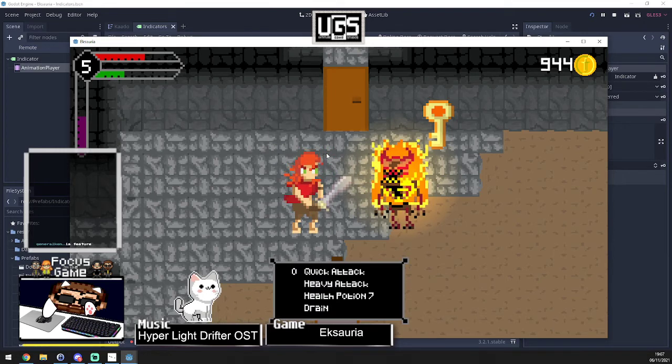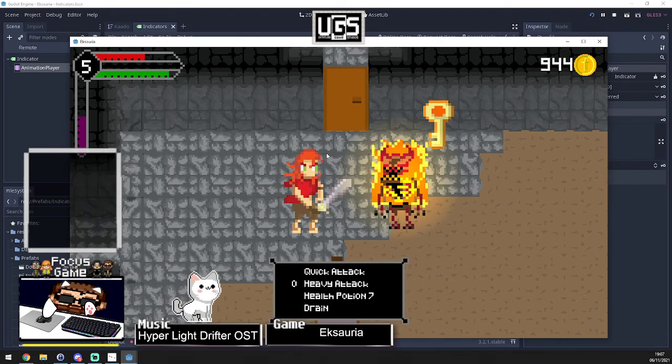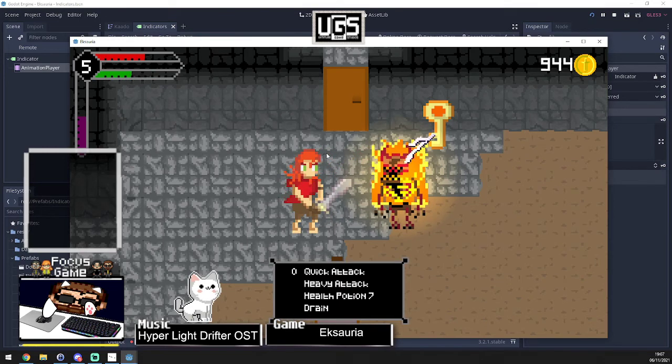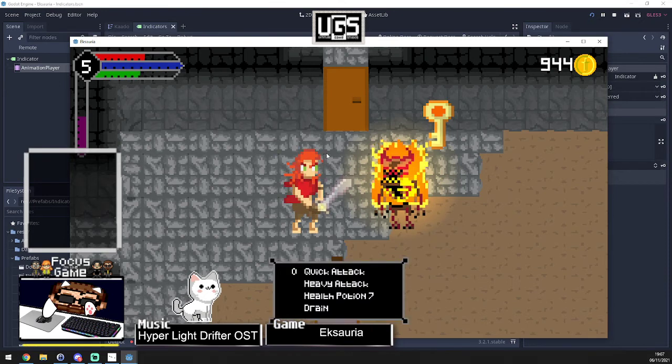We can now see the damage will be very different on the enemy because I don't have mana. So let's just skip a turn. And let's attack again with a heavy attack, which is 5 instead of 7 and 2 instead of 3. Let's just now drain, and we should have a plus 100. 120.